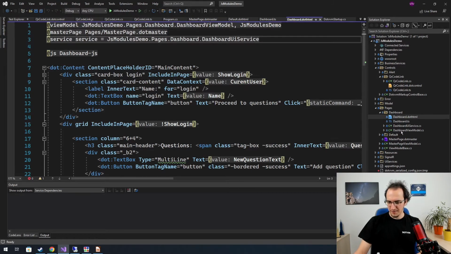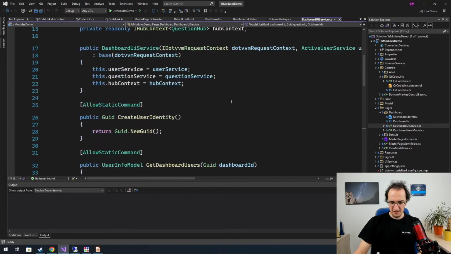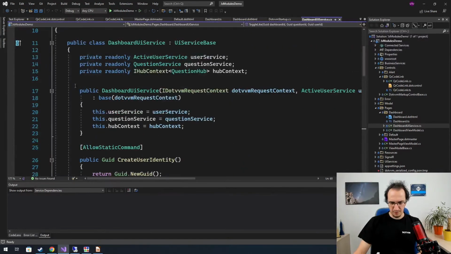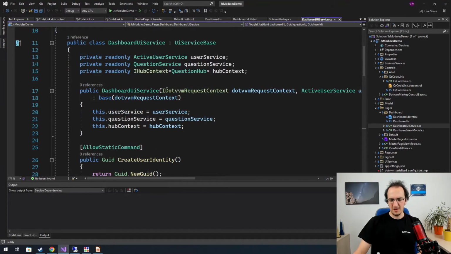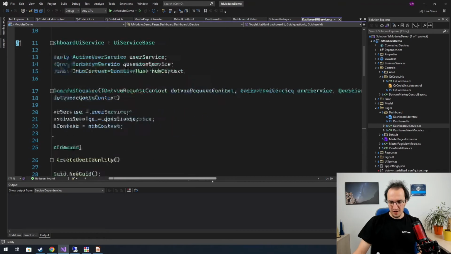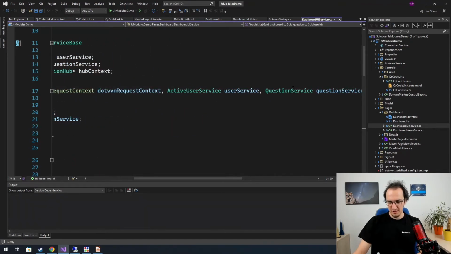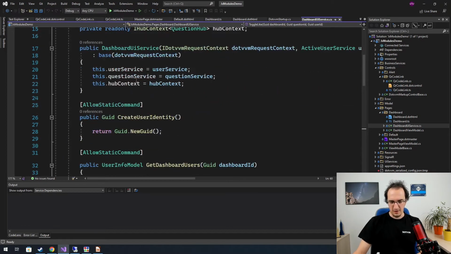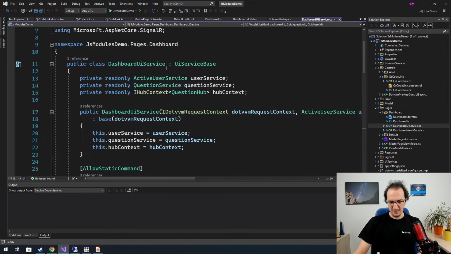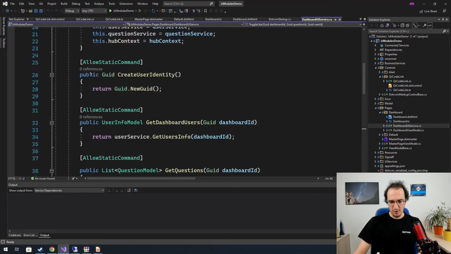This is C# class that is like created using dependency injection. The dependency injection provides for us all the required services from the business layer, provides for us context, and from this instantiated service class you can call public methods decorated with allow static command.